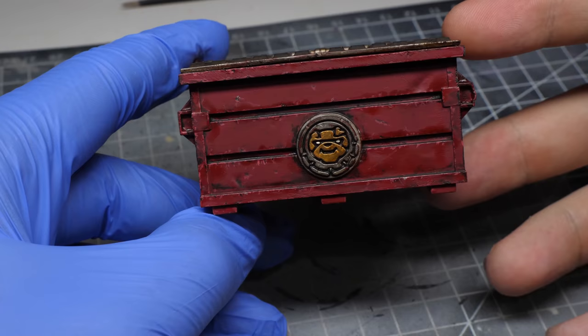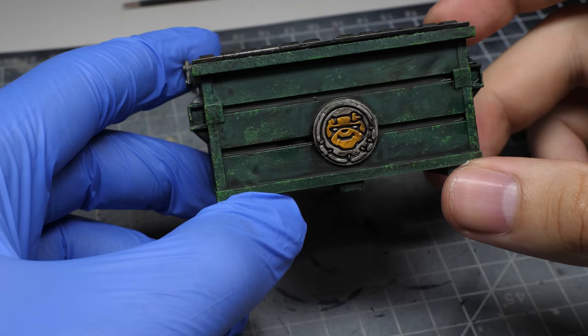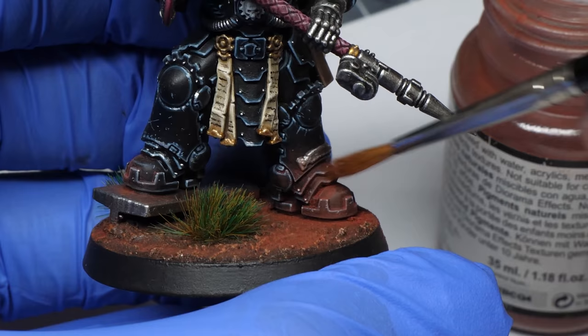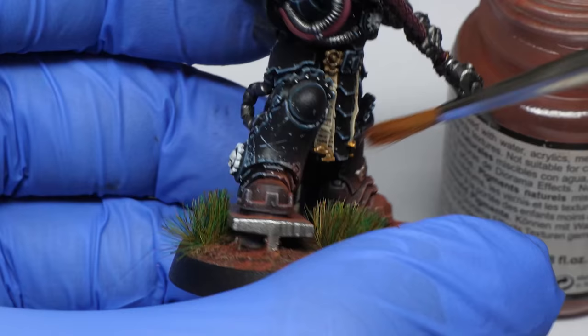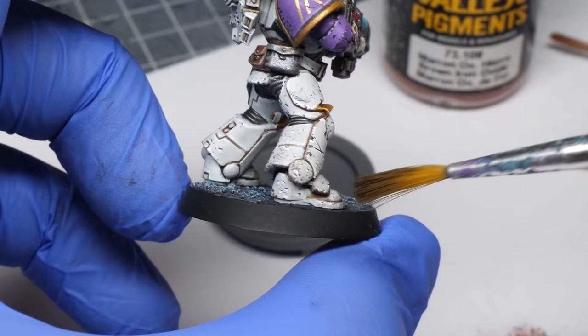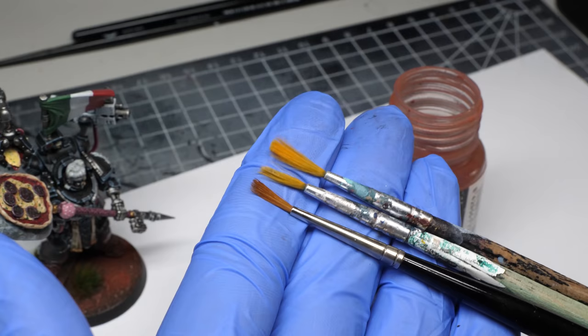With all that being said, oil wash will get you more of a grimy look, but if you want more of a dry and dusty look, let me introduce you to dry pigments. I often use them on my bases to make them more interesting and I stipple them around the feet to create a nice atmospheric effect — like this miniature belongs to that environment, which is kinda hard when this guy is holding a pizza. Don't use your nice brushes for this because it's kinda rough on them; rather use some old or cheap synthetic brushes.